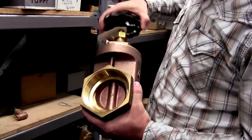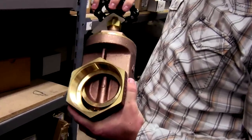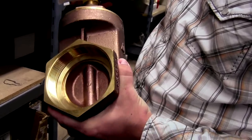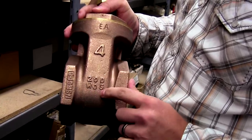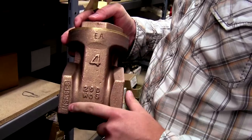It's called a gate valve because the gate slides up and down in a channel inside the valve. You want to make sure that it is shut completely off or opened all the way — no throttling is done with this valve. On the side you can notice it has its pressure rating in water, oil, or gas of 200 PSI, its size, and heat codes.